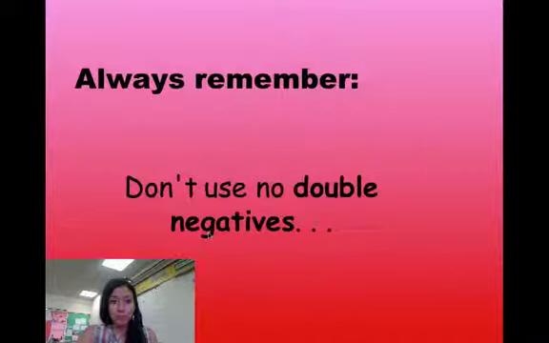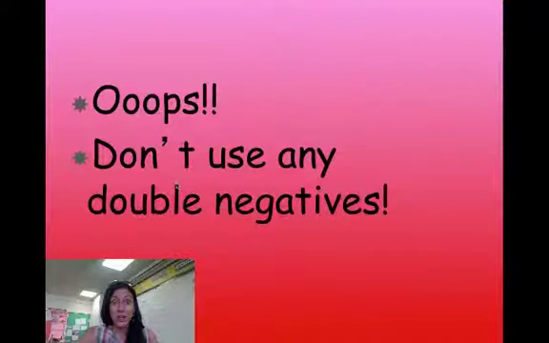Okay? So always remember, guys, do not use no double negatives. Does that sound correct? Do not use no double negatives. Wait a second, I just put 2 negatives. Oops. I meant don't use any double negatives. All right, guys? Always remember, I do not want to hear you saying, Miss Rita, but I'm not doing nothing. No, I don't want to hear that. Miss Rita, I'm not doing anything. That's the correct way. Okay? So always keep that in mind.